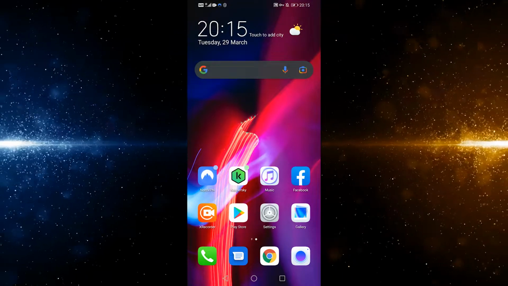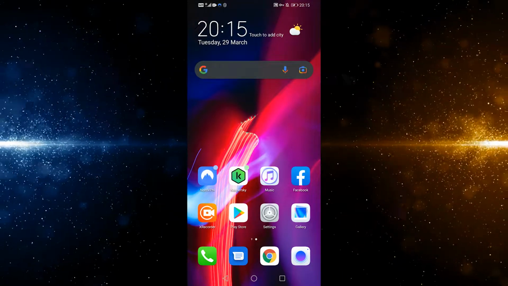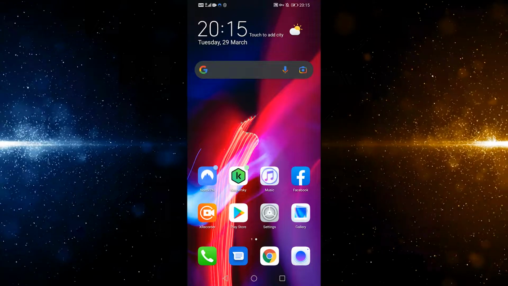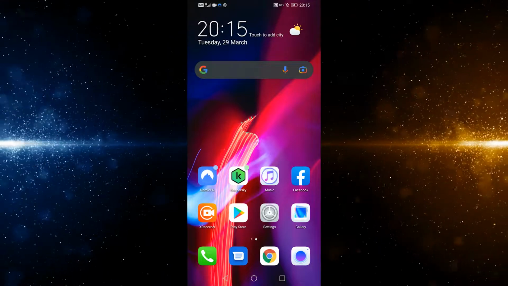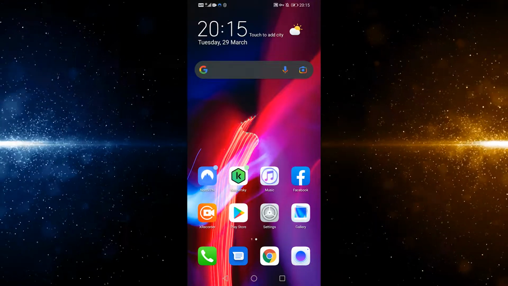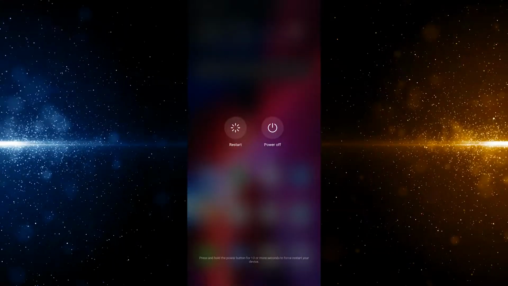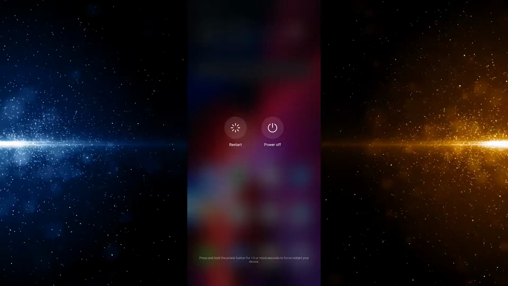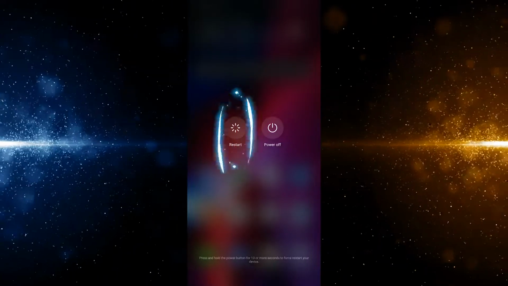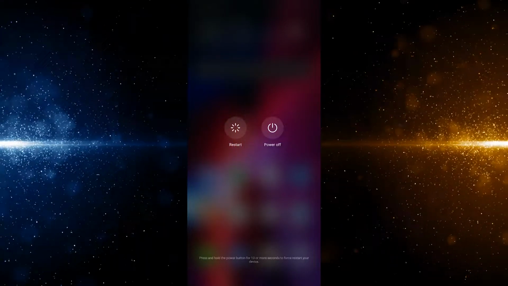Well, if the microphone on your Android device isn't working, it'll either be a software or hardware issue. I'll walk you through the fixes for your microphone if it's only a software issue. Alright, so the first thing you want to do is hold down the power button and then press the restart button to restart your phone. This will be our first method, and it may or may not fix your issue.